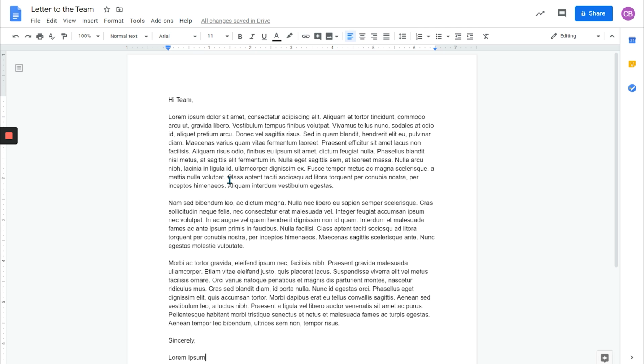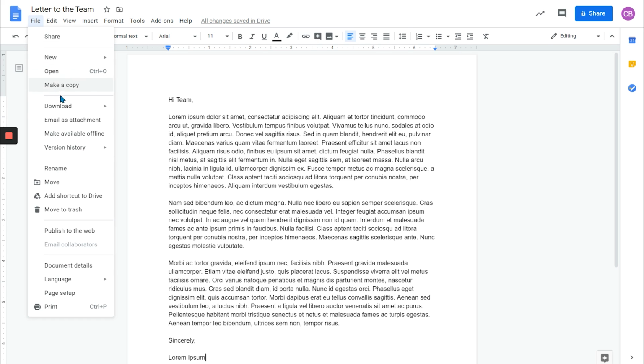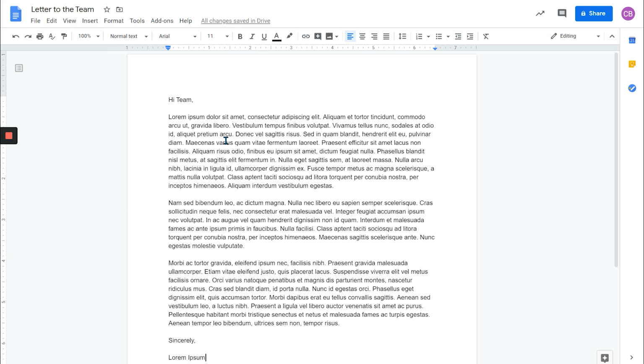Okay, for our first example, we're going to use a Google Doc, which is Google's version of Microsoft Word. So in this file, I want to convert it into a PDF and then send it out. So there's a few ways I can do that. The first way is I go up to the menu here and I click File and I choose Download. From Download, I choose PDF Document. So all I have to do is click Download PDF Document and that file gets downloaded right to my computer.